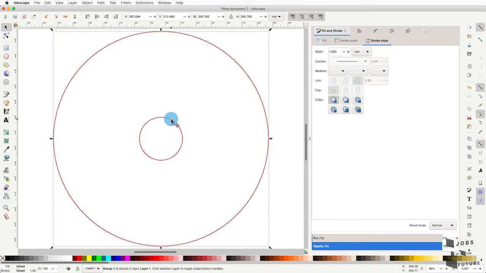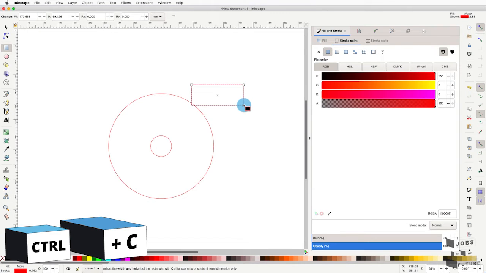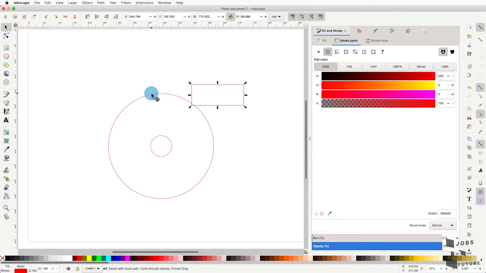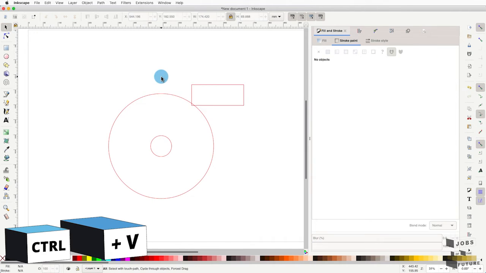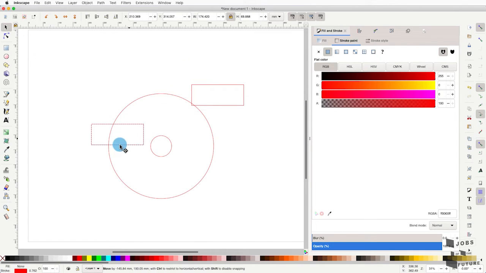So I thought about designing some rectangular part that I'm going to fold a little bit in order to hold the position of the bin. So I can just design a rectangle, then copy it, Ctrl C, Ctrl V to paste it, and then I can have two rectangles.